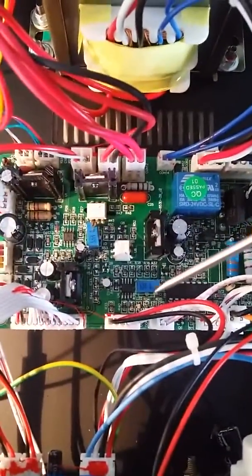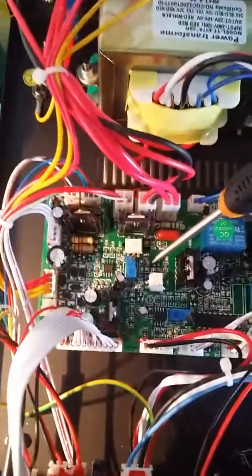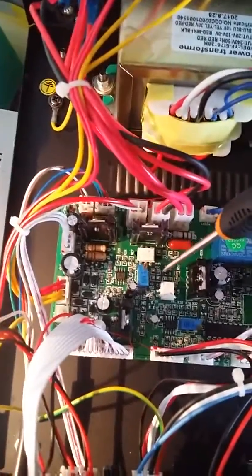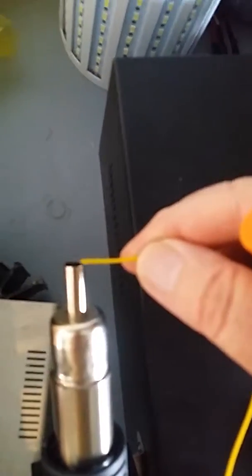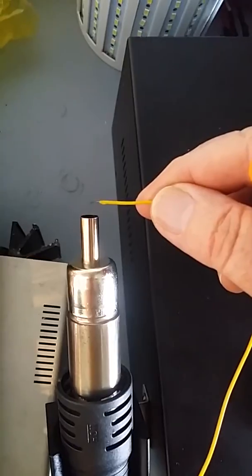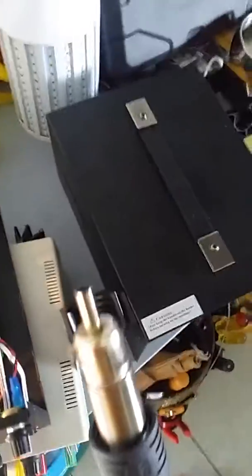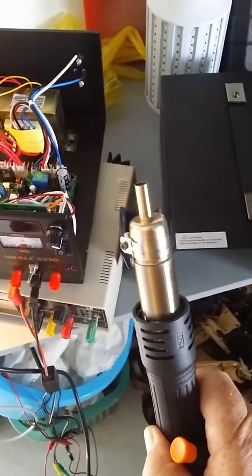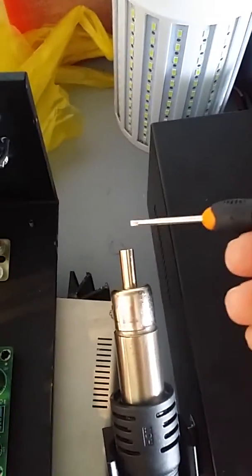The pot that you tweak is this one here. I'm presuming this other one is the soldering iron one — I've got to calibrate the soldering iron yet. In my case, because the temperature was too low, I turned this, just as an experiment, a couple of times and measured it by putting the thermocouple just on the output of the heat gun. I've only got one arm so I can't demonstrate it at the moment, but you hold the thermocouple and the heat gun together while it's running. It heats up fairly quickly and you can get a pretty accurate idea of what the temperature at the tip is, which is pretty well what you want.